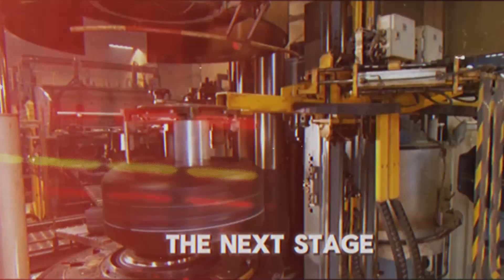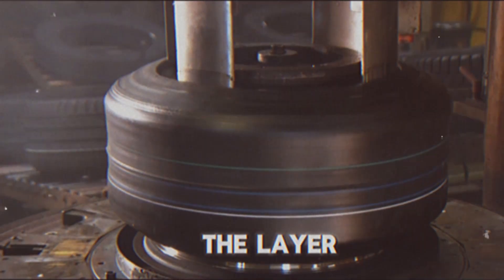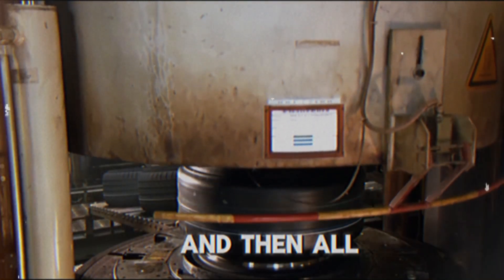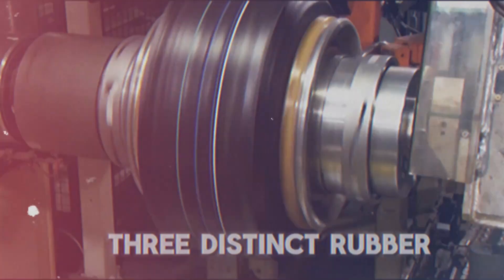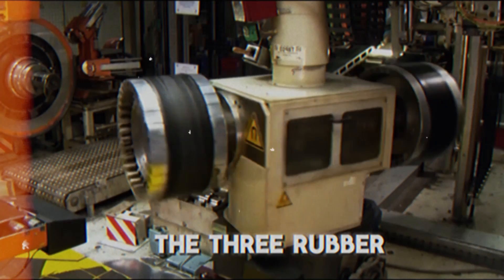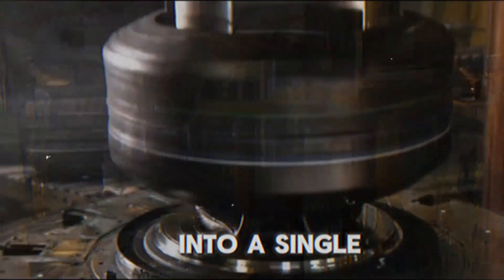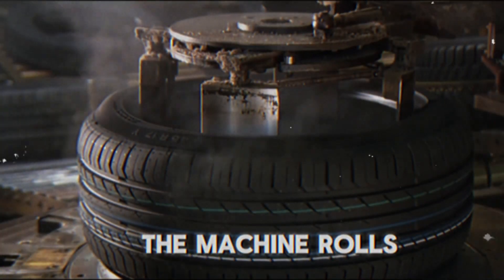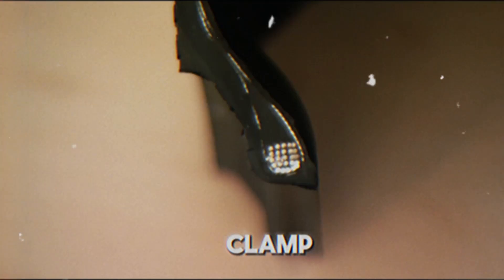It is time to move on to the next stage: the tire tread. A rubber machine is used to apply it to the layer, and compressed air is used to inflate the tire to form it. All the layers are then cemented together. To manufacture the tread out of rubber, three distinct rubber compositions are required. After being shaped, the three rubber flows are introduced into a die which combines them into a single flow. Paint rollers apply it to the sidewalls, and the machine rolls the edge of the tread. Now they have what is known as a green tire.